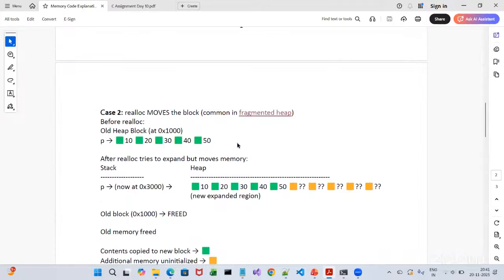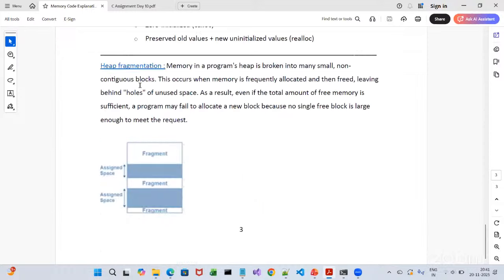Now there is something known as a fragmented heap. Fragmented heap means there are some spaces left in the memory, known as fragments. Memory in a program's heap is broken into many small non-contiguous blocks. This occurs when memory is frequently allocated and then freed.